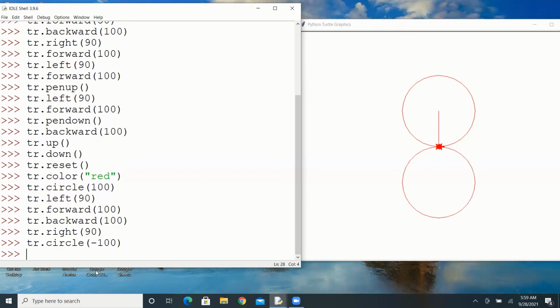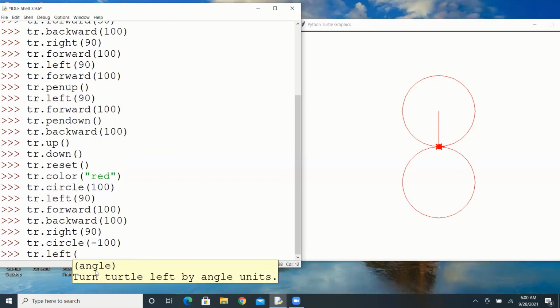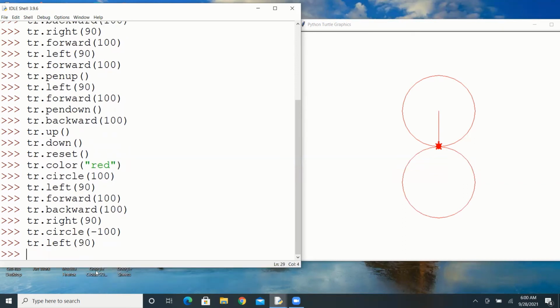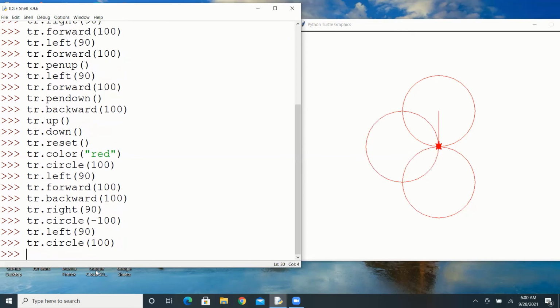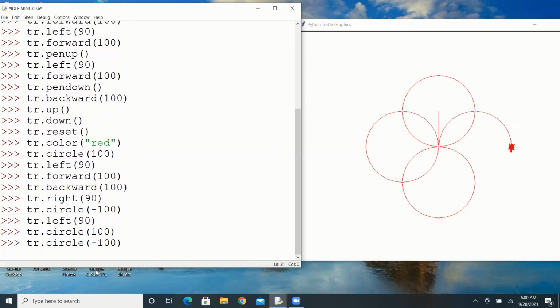If we turn it, say tr dot left 90, let's see what will happen, and then draw tr dot circle 100, see, and then if I draw it again, -100. So isn't it fun?